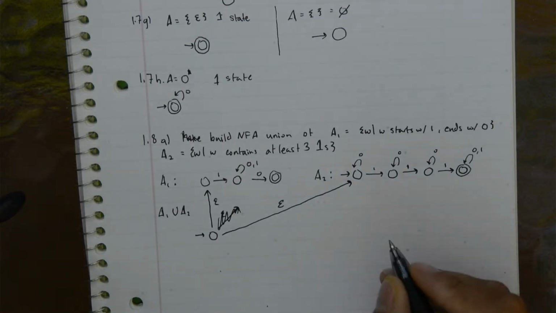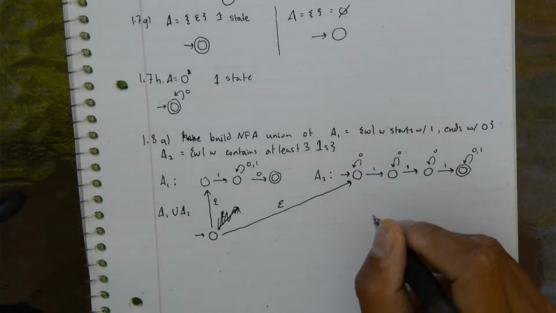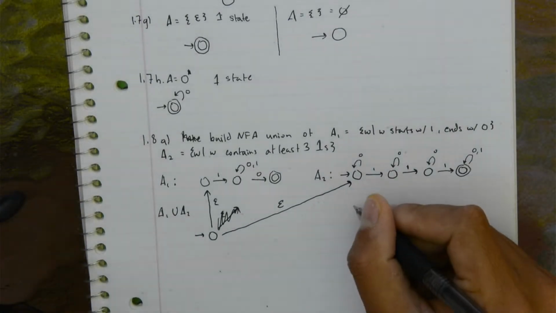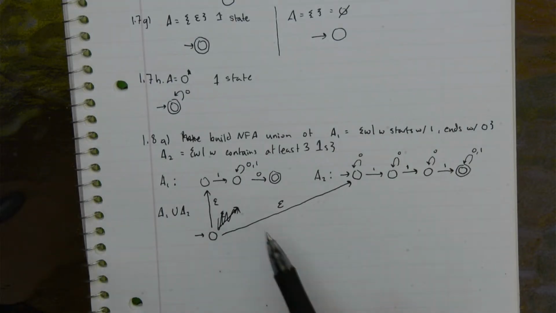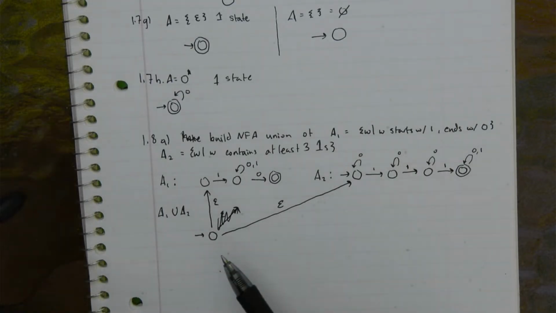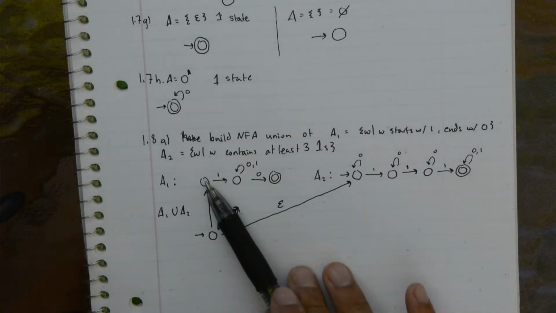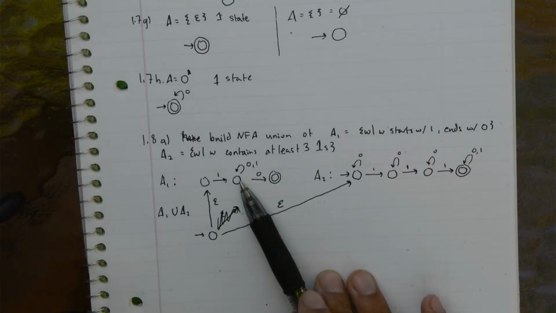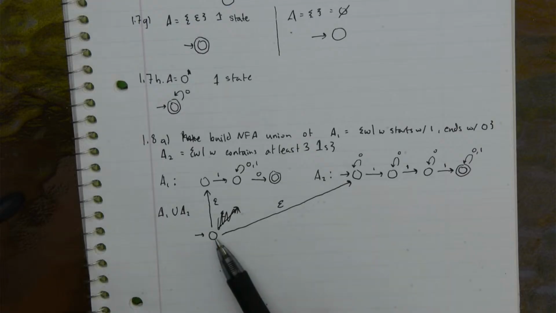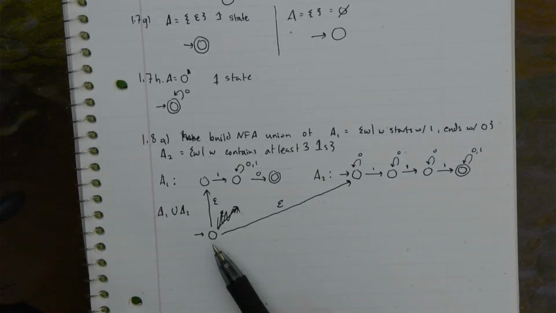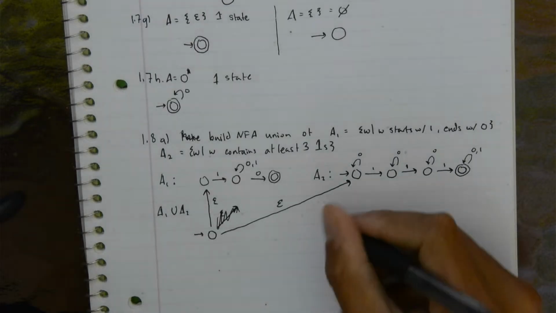So now let's try to run one that accepts in only exactly one of them. So this one, we're just going to give the string 1, 0. So it's going to go here, it's going to go here, then it's going to branch. First off, it branches to both of these. It can also stay here, but we're going to see that that immediately dies, so we can ignore that one.